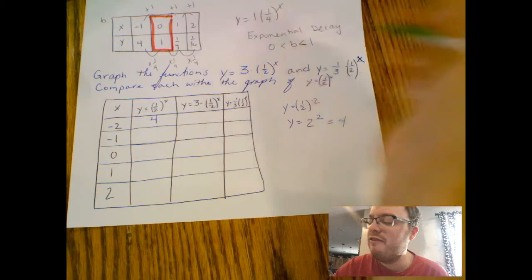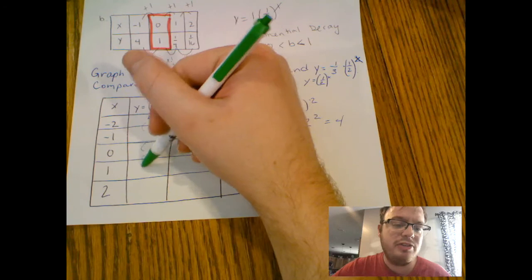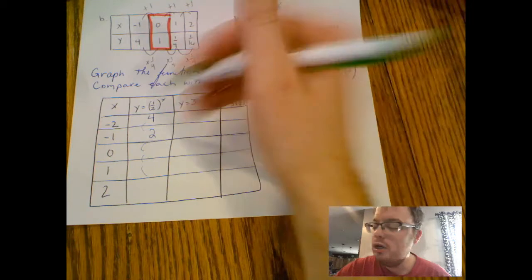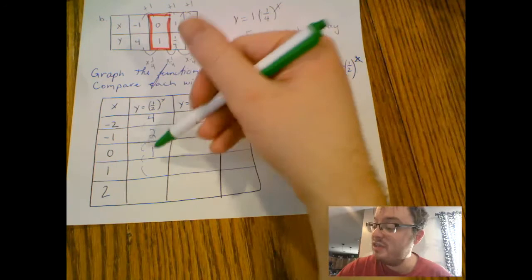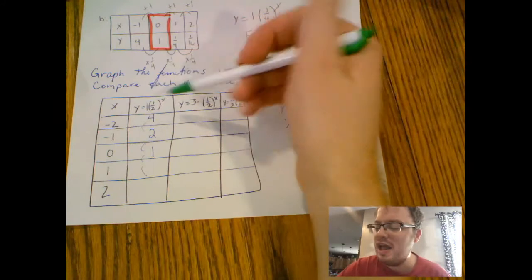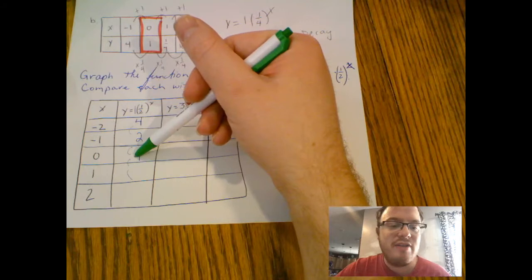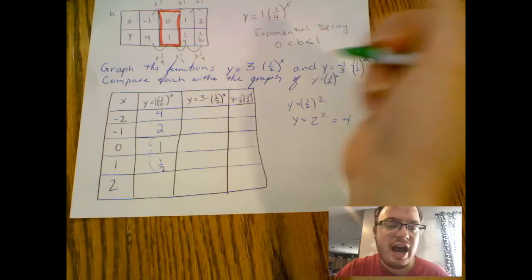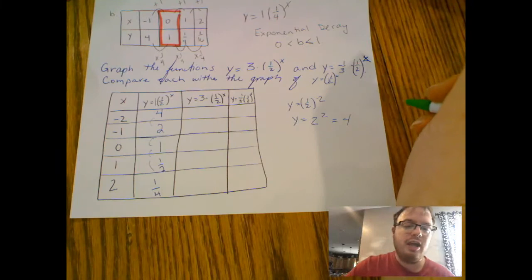And again, this is enough for me to tell me, well, at this point, I'm going to multiply by a half each time to get the rest of the numbers. So 4 times a half, well, it's half of 4? 2. 2 times a half, that's just 1. And again, this makes sense because my a value out here is 1. You can't really see it, but now I wrote it in there. My a value out here is 1. So that makes sense that when my x value is 0, what's my y value? Well, that's 1. Multiply 1 by a half to get the next value. That's just a half. A half times a half, that is 1/4. Okay?